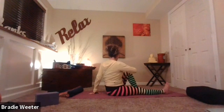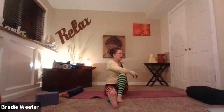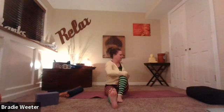Again, whether the hand, the elbow, or the neck. Right hand behind, left hand to right knee, or again, maybe the elbow hooks outer.